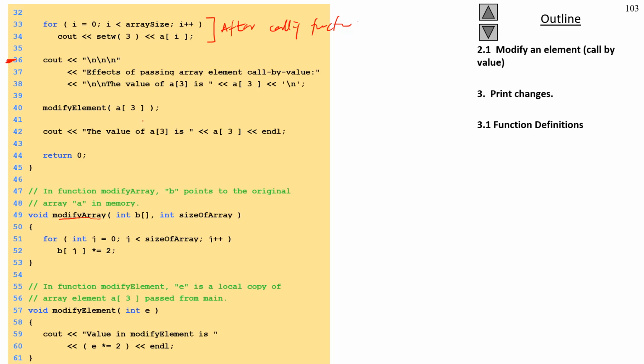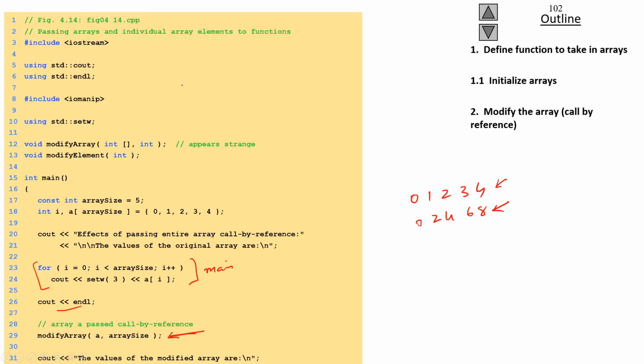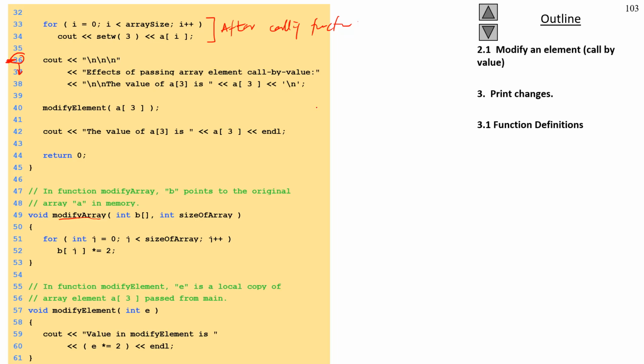Now here we had stopped, and we said we would come back to see what the rest of the code is doing. So from here we move ahead. You have output. So the next thing is that you are trying to see what is the value at location number 3. This is location number 0 1 2 and 3, and this value is now 6. So if you output the value at location 3, it should give you 6. So it should output the value 6, and then you are writing modify element a of 3.